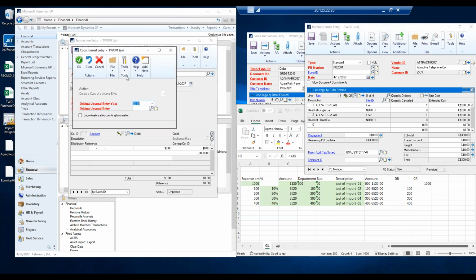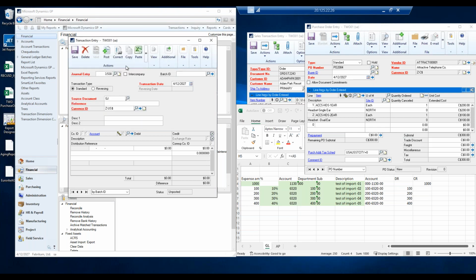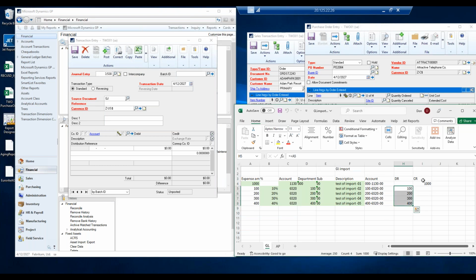Your copy. When you do a copy, it just asks you which one you had before. You can redo that. It will reproduce that document so that you can repost it. So if you've got a depreciation entry and the only thing that changed over the year is the dollar values, you can bring that journal entry up from the prior year, change the numbers, and post it without having to code it, which is really nice. The other thing that we've got at the top here is this paste. Inside the paste, we can have a transaction that looks like this.